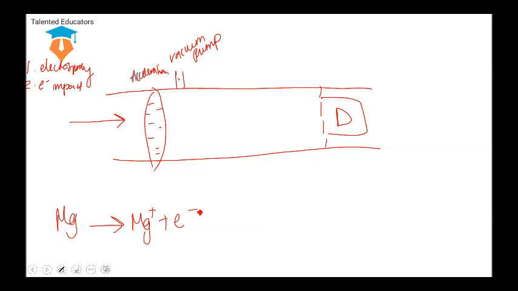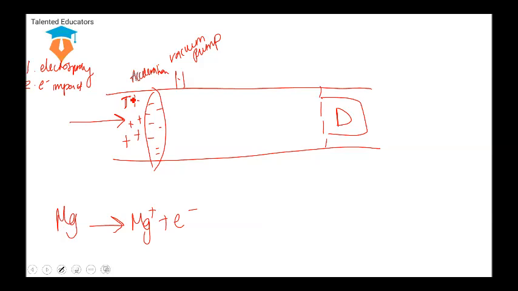I've drawn this kind of weird looking shape, but it's supposed to be a plate, a negatively charged plate. That's quite important. You remember the key words negatively charged. Now the positive ions are attracted towards the negatively charged plate. So the positive ions, the ones that have just been bombarded or have just formed through electrospray, are now attracted towards this negatively charged plate. And that is acceleration. They're attracted by this electric field or by this negatively charged plate, because opposites attract.